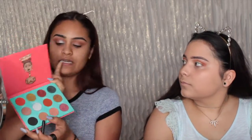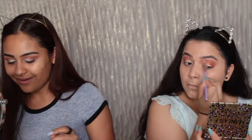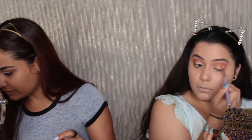I am wanting this brush. It's just like a regular flat brush. The Iman in the same palette that I'm using, it's like an icy color. Super nice. Yeah, that looks nice. Okay, I definitely warmed up my core. I feel like my eyelids are totally different from each other.